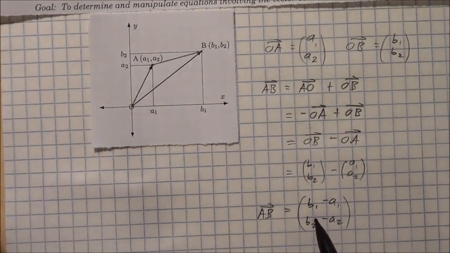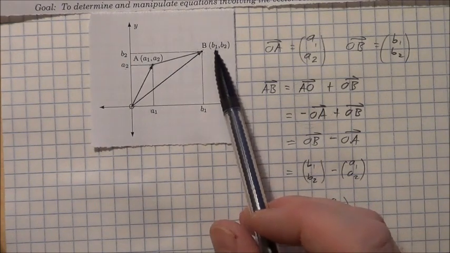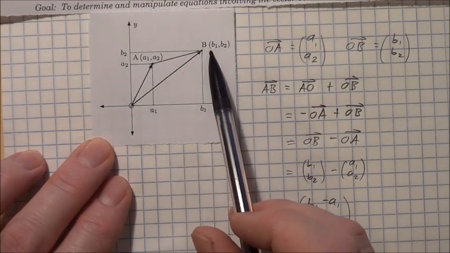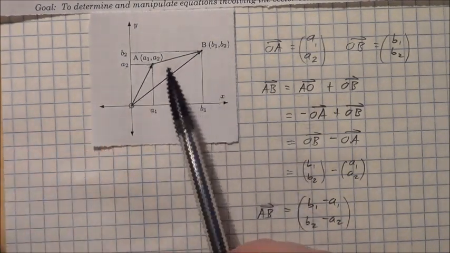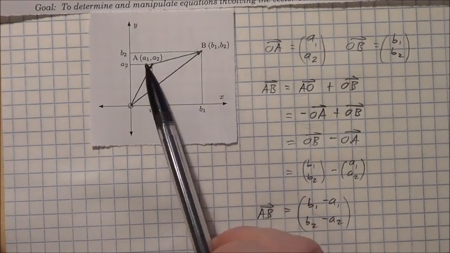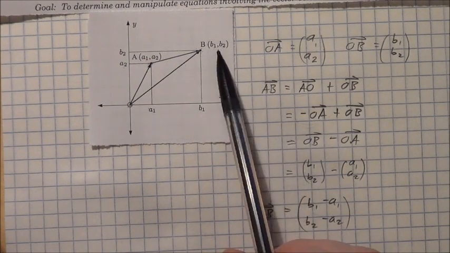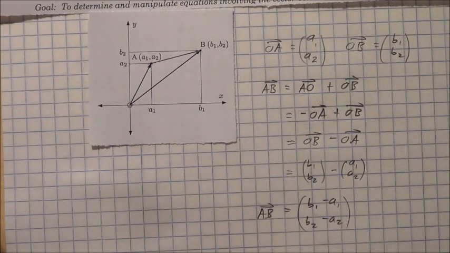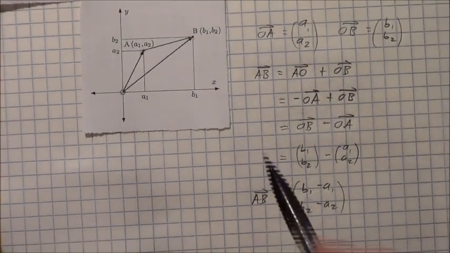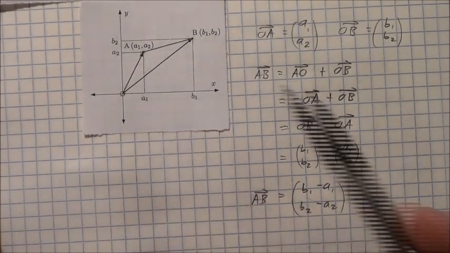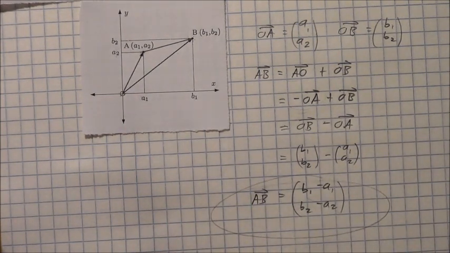So we're just taking the components of the point that is taken as relative to the other point, and we're subtracting the coordinates of the second point, or I guess the initial point of the vector, from the components of the point in reference, from the head of the vector. So we take the components of the head, we subtract the components of the tail, and that gives us the new vector AB. And so that is basically the long and the short of it.